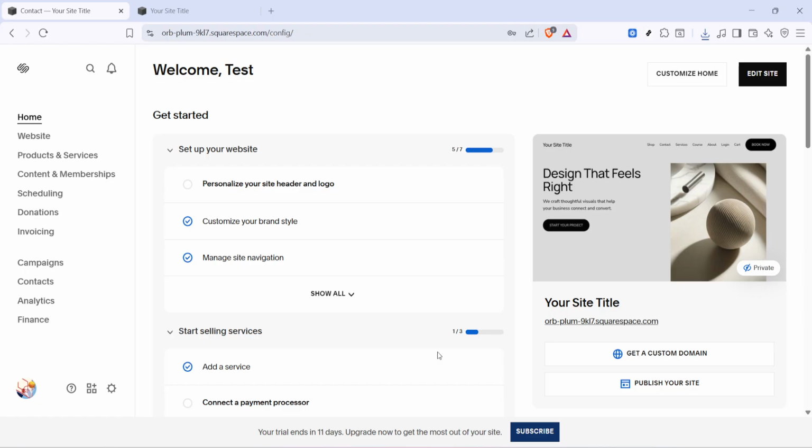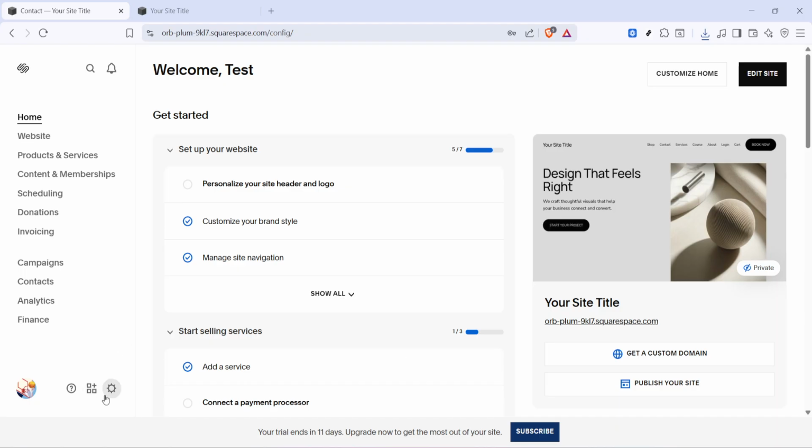Before we start, have a simple square image ready, ideally a PNG with a transparent background. Aim for at least 32 by 32 pixels, but a larger square, like 256 or 512 pixels, will look crisper on high-resolution screens. Avoid thin lines and tiny text. Bold, high-contrast shapes work best at small sizes.